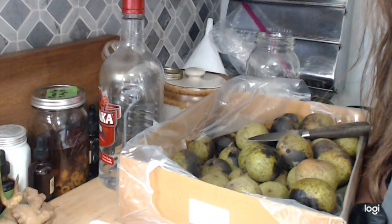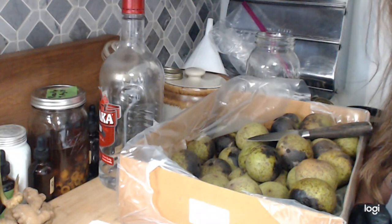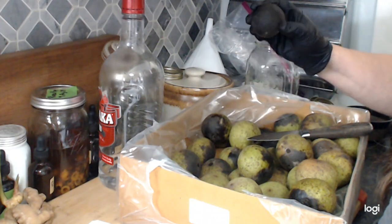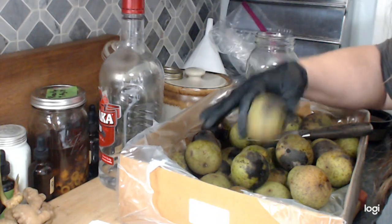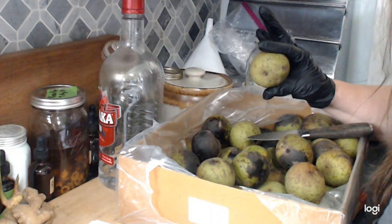So, the ones with maggots, you do not want to use. You don't want to use the ones that are black and smushy. I think I got a no smushy one over here. Just a, ew, that one I will not use. Stuff like these I will use. That has a bruise where it hit the ground, but this here on top, I will use it.